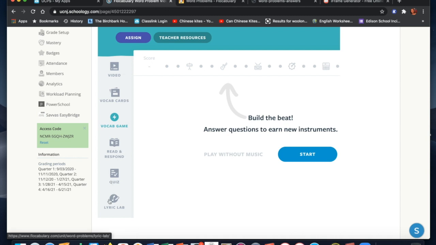If you assigned it to the student and you wanted some grades from their quiz or from the read and respond, students would have to access Flocabulary from back in ClassLink and go to their classes and view their assignments, or just go to their assignments at the top.